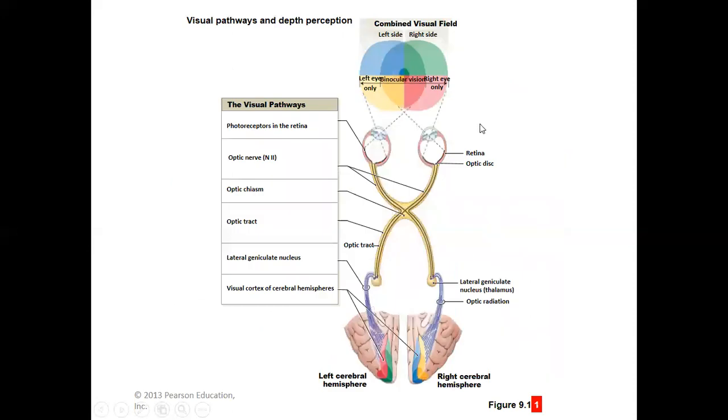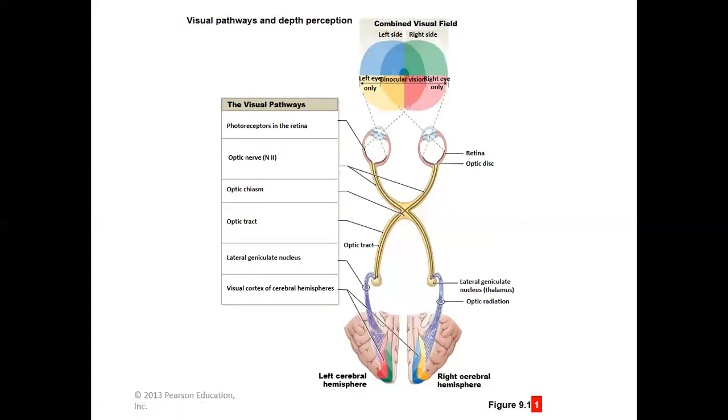And here's the pathway that it takes. So visual fields, basically your eyes receive information. The retina is activated to generate action potentials. And then here's the optic nerve that carries, remember that the crossing of the optic nerves is at the optic chiasm. So the optic nerves communicate to the optic chiasm, whereas some of the axons cross to the opposite side in that nerve, but other of the axons stay on the same side. These portions of the optic nerve are called the optic tract, and they carry action potentials all the way back to a particular area of the brain. We're not going to talk about what that area is, but that area is back in the brain.